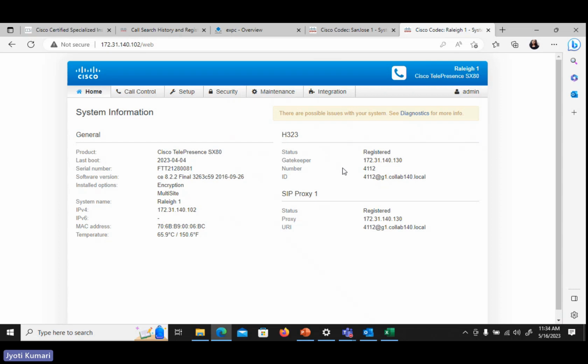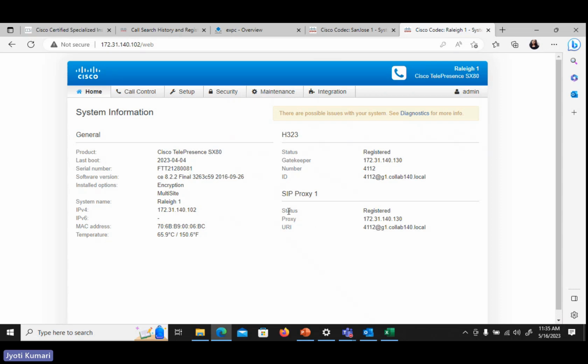In H.323, you see the IP of the Expressway as the gatekeeper IP. Then there is a number which is in E.164 format. It is only numeric, whereas there is another format of assigning the ID that is called the H.323 ID, which is a URI, the same as used by SIP as well. Not all H.323 endpoints support this format. Most of them use just the numeric, but SX80 does, so we can provide the URI here. For an endpoint which does not support the ID with the URI, we will need to add transforms. We will see that as well.